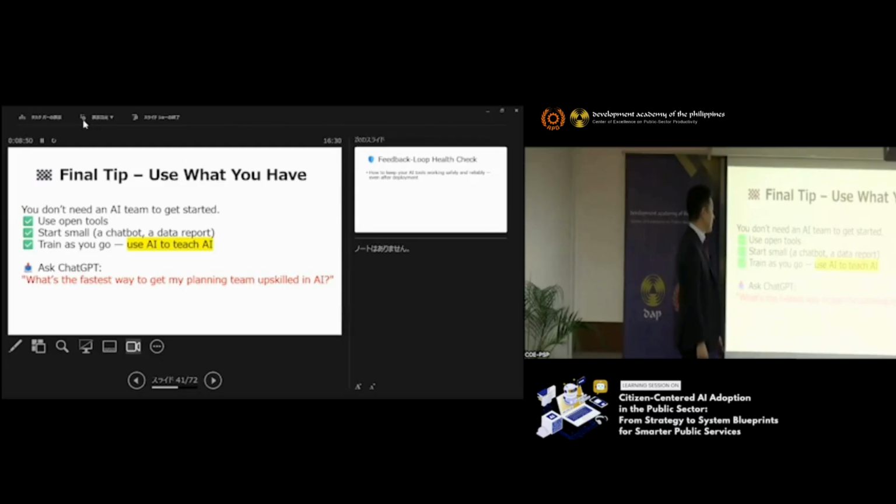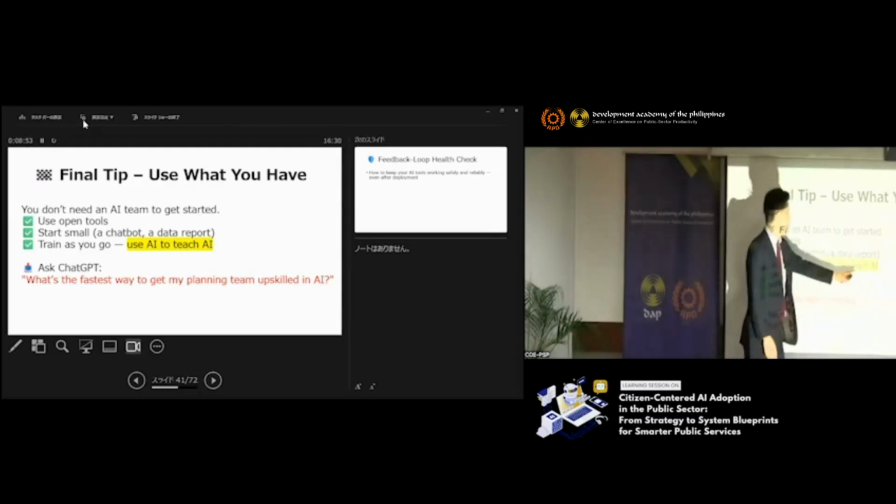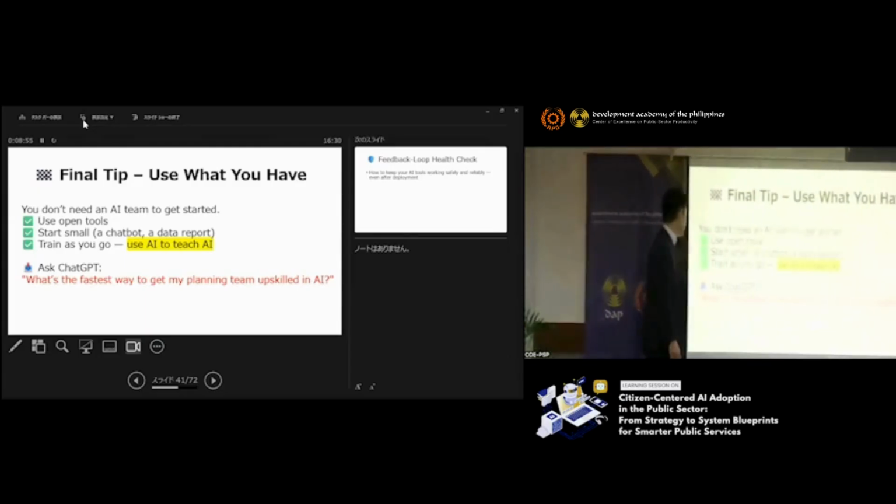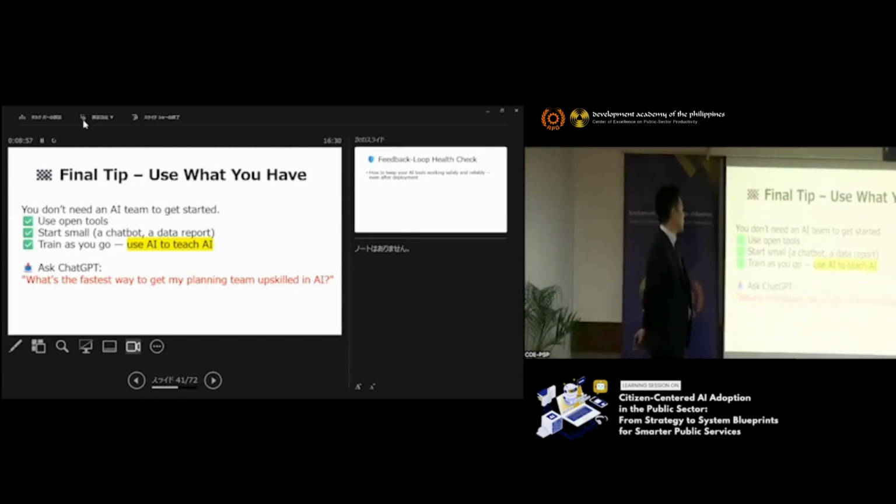So ask ChatGPT, because AI can teach AI: what's the fastest way to get my planning team or your project upskilled in AI? You can ask AI for updated information or suggestions.